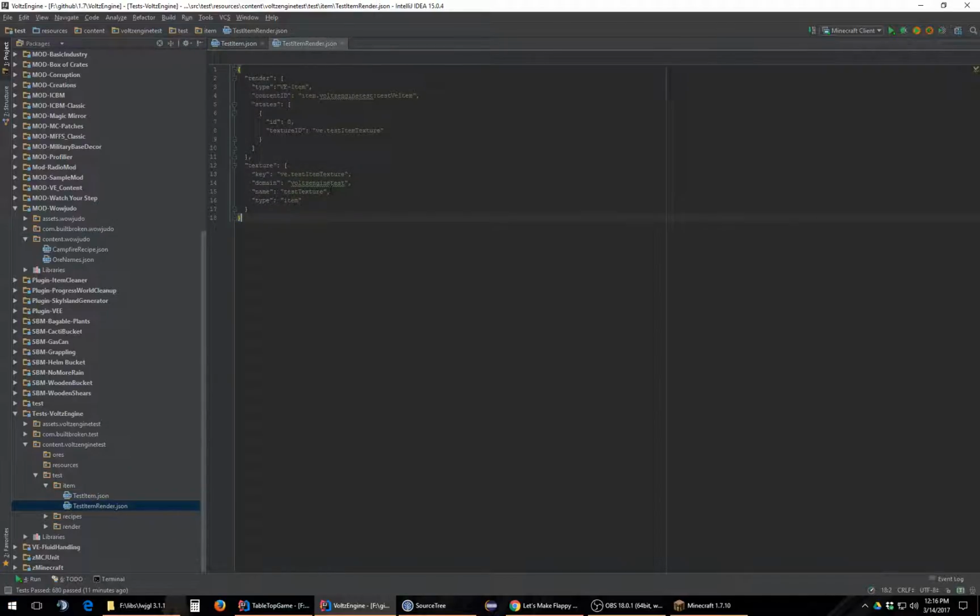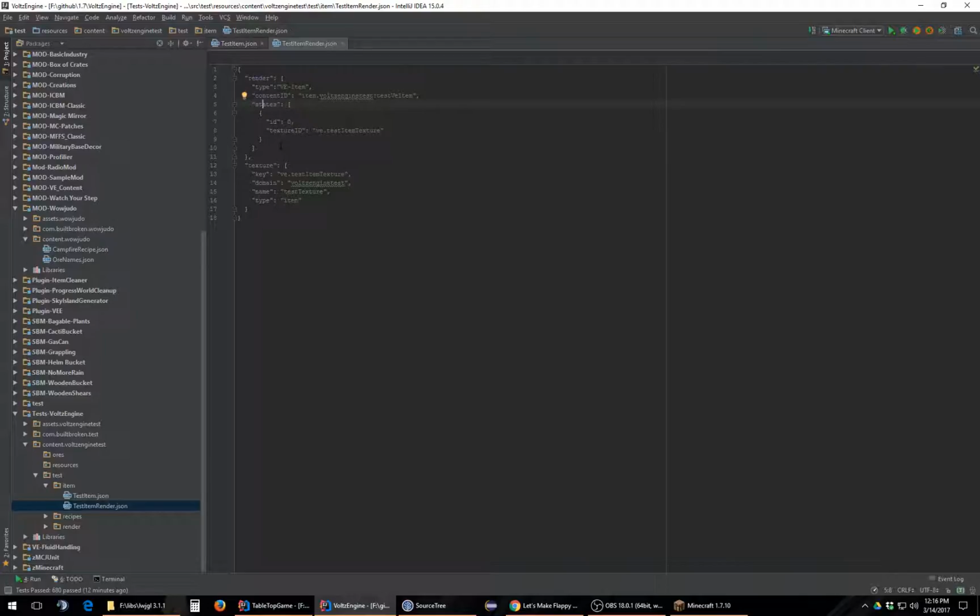Here's the render here. This is actually not like a model render as you would think of it. This is actually a texture render. It does support models, but right now I've got this one set so that your state 0, which is your inventory render, is just a texture here. And here's your texture. And this doesn't match the 1.8, 1.9, 1.10, and 1.11 render system Minecraft has. I will implement that system here later, but this is designed to be more cross-compatible with multiple Minecraft versions than Minecraft's version is meant to be.